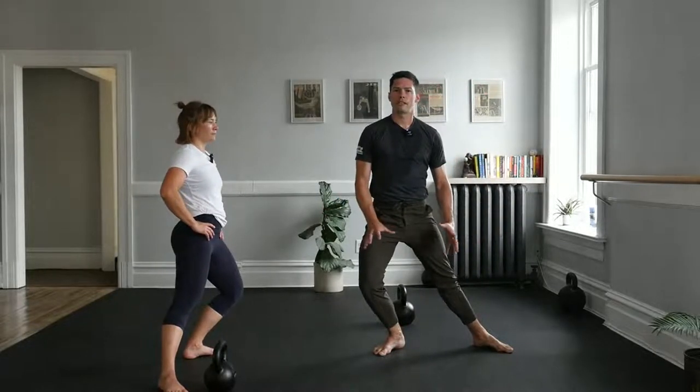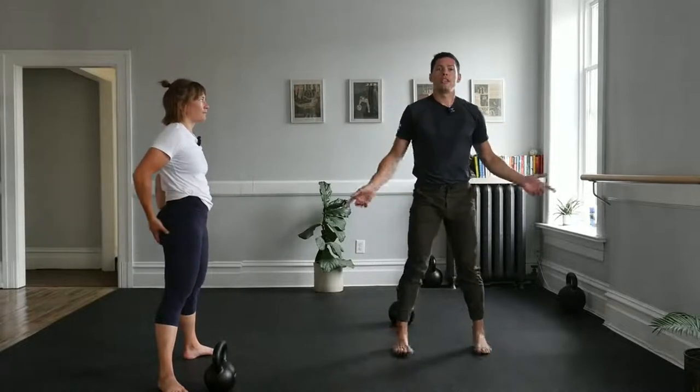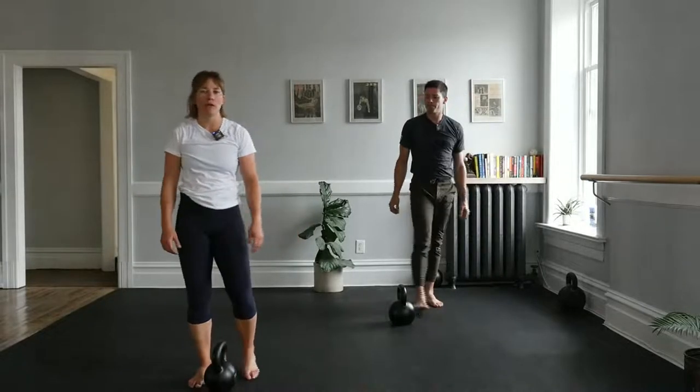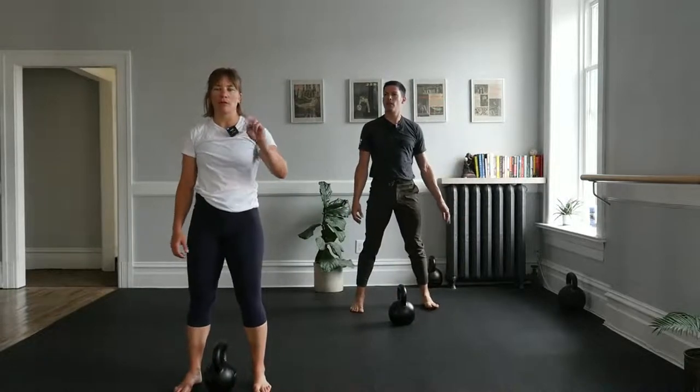Feel the ground. In this type of exercise, use the tension in the floor to pull and push. It's the same in the press. Grip down to pull or push up. We're adding a rep here, going up to the number four on each side. Whatever you feel comfortable with, this is round two of five.